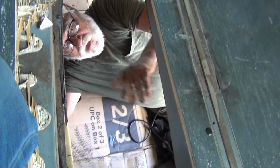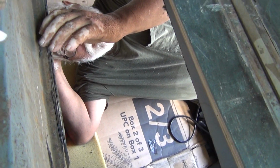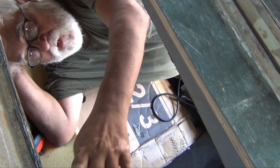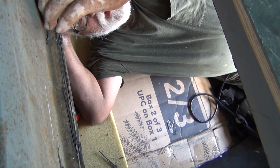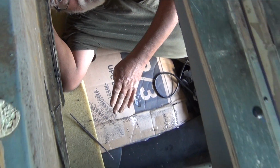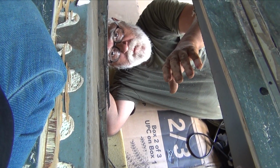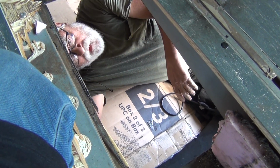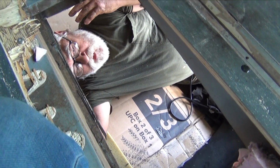But the battery is 10 inches wide, so I'm going to trim this a little bit more. As you can see, this is different sizes. So I'm going to put a little spacer plywood here and a 3/4 inch coming down this way. And this I'm going to trim up 2 inches so that the battery will fit in here. And then of course it's got all this room up here, so now it will fit. And the battery itself will get secured to this, and the inverter will be next to it.